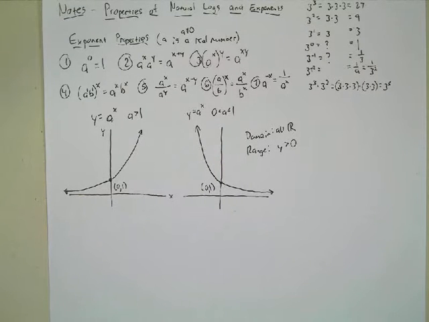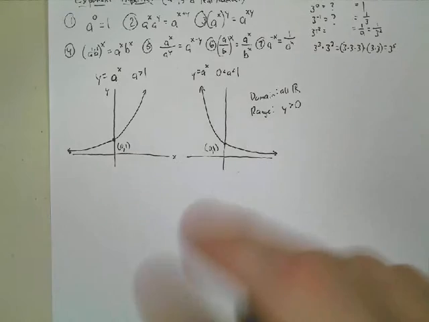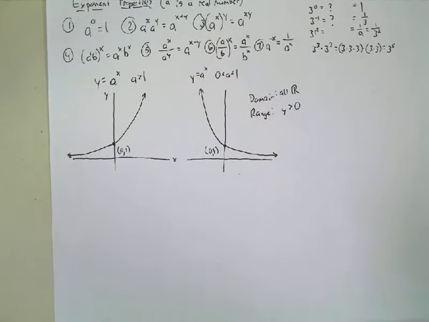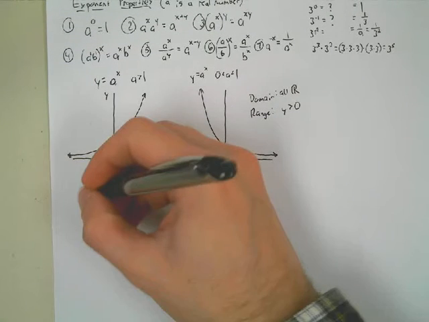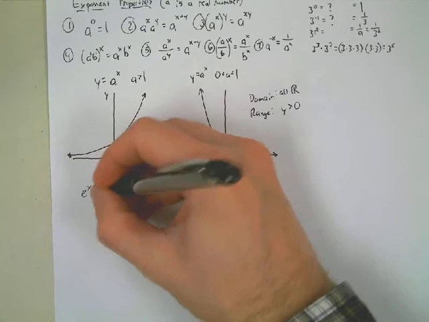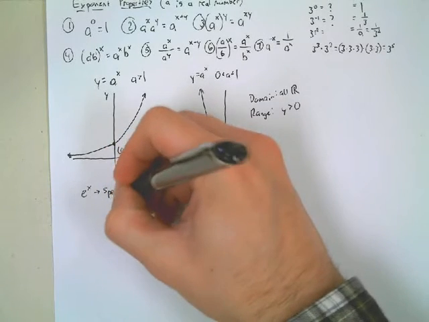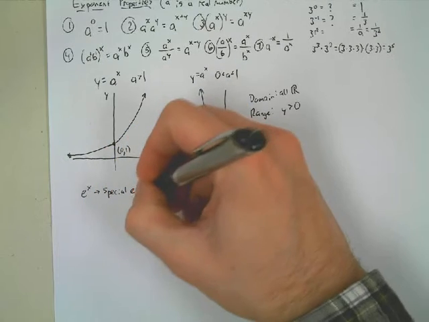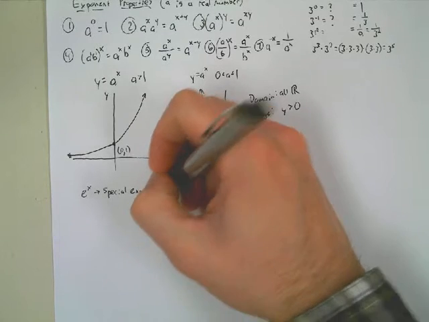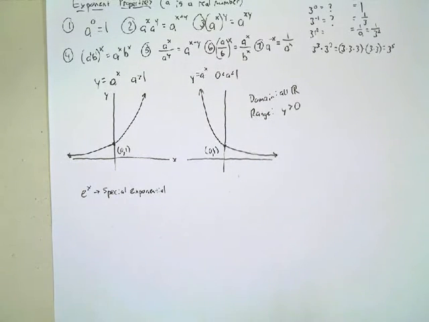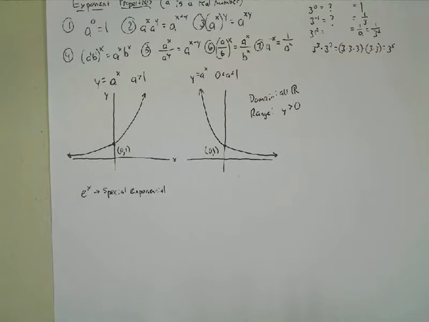All right, good. So let's get into some e stuff. So remember, e to the x is a special exponential that we kind of highlight, right? So non-special exponentials, 2 to the x, 3 to the x, 10 to the x. We don't really talk about those that much. But e to the x is a special one we highlight based on the fact that we derived that number e. It's a very important number. All right.